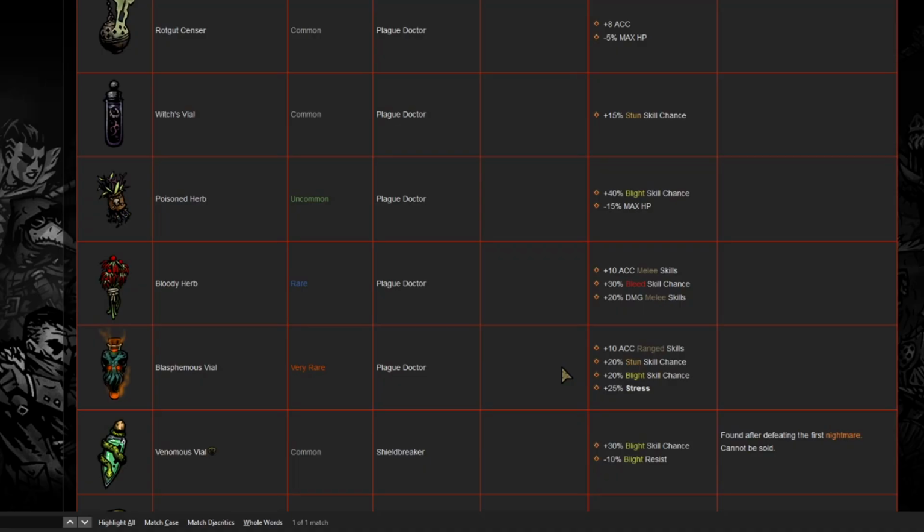The itemization of Blasphemous Vial is incredible. And the downside, I think it's been nerfed. I think it used to be higher stun chance, and I think the stress bonus was 20%, not 25, so they had to nerf that. And it might have been like 15 accuracy. I don't know. This thing was so overstated, and it also let Plague Doctor just do everything she wanted, no matter what the build was.